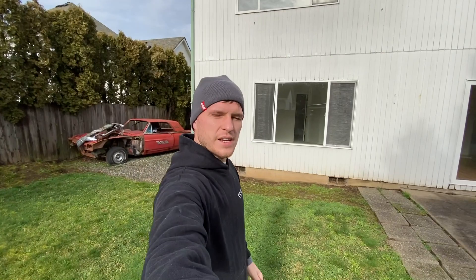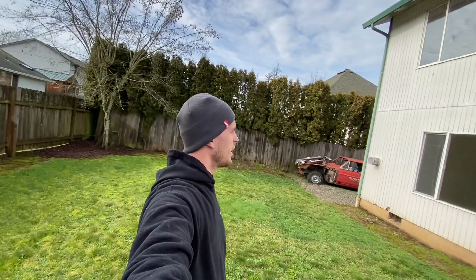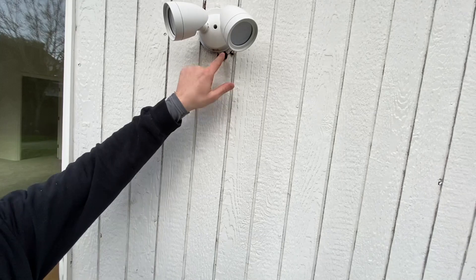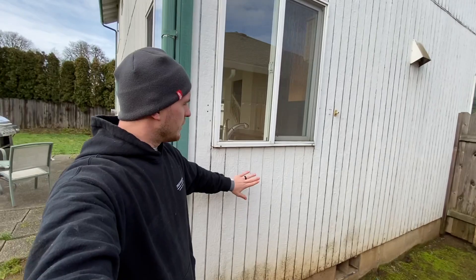So this is the estimate I'm doing right now — I've actually already completed it. Pretty much there's some dry rot in some of these areas. We're just going to be going on top of this T111 with the lap siding because it's pretty much flush. You have these little gaps, but as long as it's flush, we're going to be installing some light blocks. There's some rot right there — probably some critters got in there — and some rot around the windows. So we're just going to be replacing the rot and going on top with the lap siding. I'm going to be submitting the quote tonight. Hopefully we get this job.